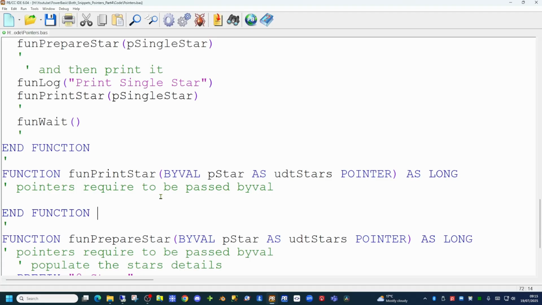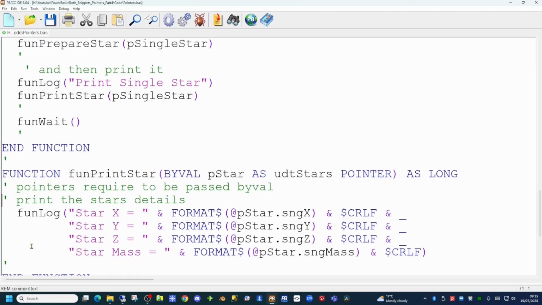And we're going to take the same approach to printing it out to our log. We're using the format command, and within the brackets we have our number. And we're referencing our pointer by using the @ sign followed by the name of the variable, which was passed in the parameters list. Using this mechanism allows us to identify the area of memory in which our data is actually sitting, without having to know where this is in actual memory.